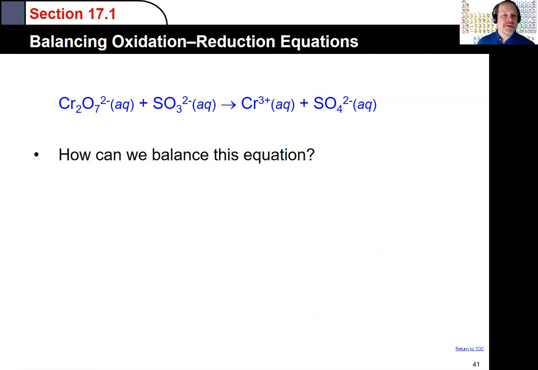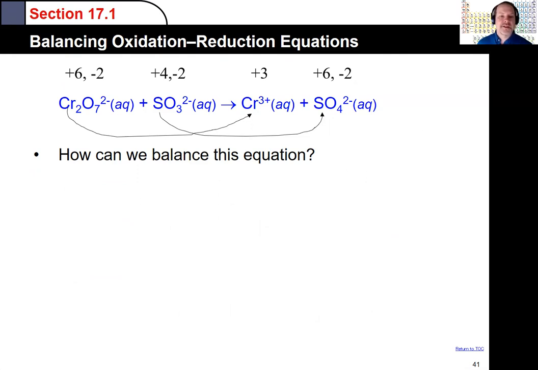All right, hopefully you know how to do this for the chromium and oxygen. We're going to do that for all of them. And I see chromium's a +6, oxygen's a -2, and the sulfur is +4 and oxygen -2 for the 2 elements there. Chromium's a +3, and then goes to sulfur being +6 and oxygen's -2. Who's being oxidized? Well, it looks like sulfur is going from +4 to +6. So we're going to use not just sulfur, but everything that's with sulfur, that's the sulfite ion, and then react it to make the sulfate ion in the oxidation half step. And then it looks like chromium's being reduced from +6 to +3.